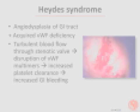So you have, for some reason, they form these AVMs. We don't understand why. Plus, you get a von Willebrand's factor deficiency on top of that. That's a perfect setup for bleeding. This is what it looks like when they do the scope. The cool thing is that when you fix their valve, this all goes away, which is really awesome. Quick quiz, who else in cardiology gets AVMs like this in the GI tract? Anybody know? Yeah. So patients with LVADs who have continuous flow, there's something about the pulsatility that we need. So they also get this.